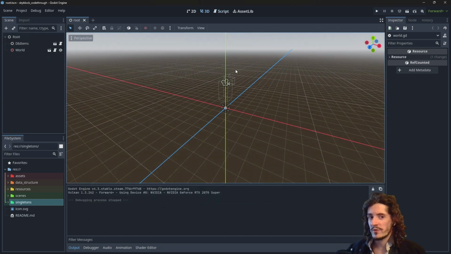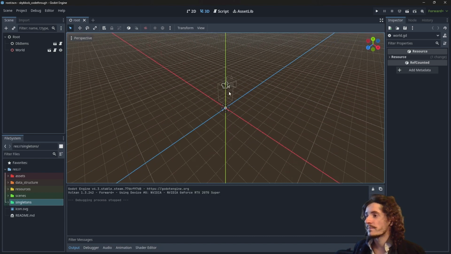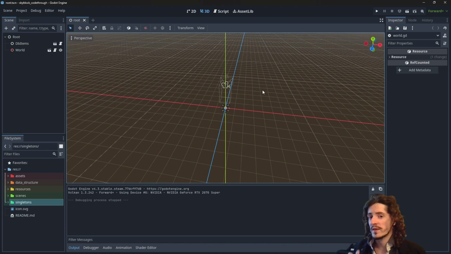Not to spend too much time on explaining canvas layers, the only thing you have to understand so far is that by default Godot works with one canvas layer, which is the default one, but you can add other ones based on your needs. A user interface which is static in front of the world, with the player moving around and the camera moving around as well, is a typical example of what a second canvas layer is.